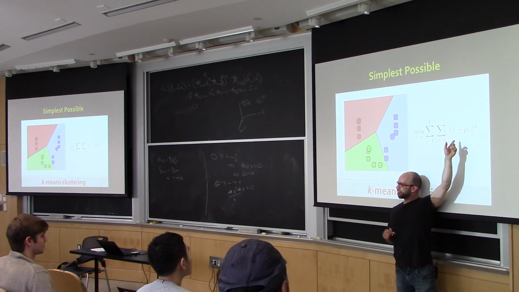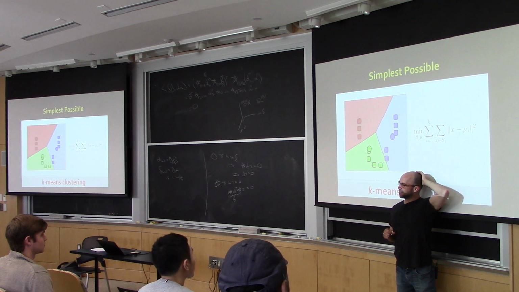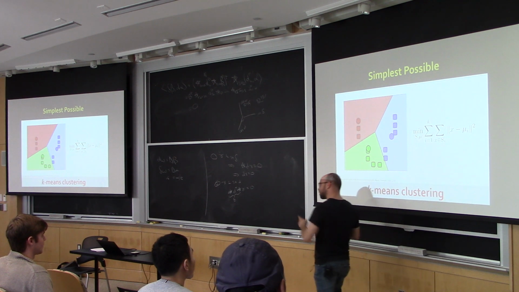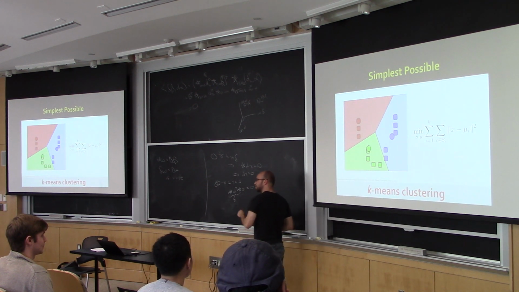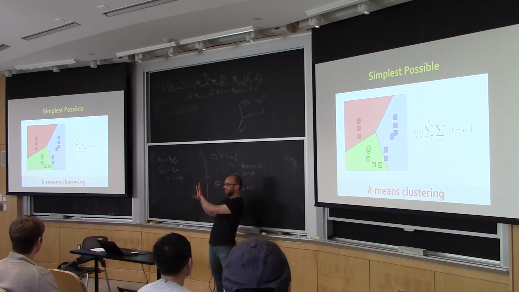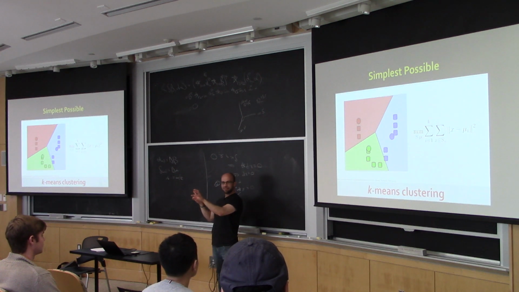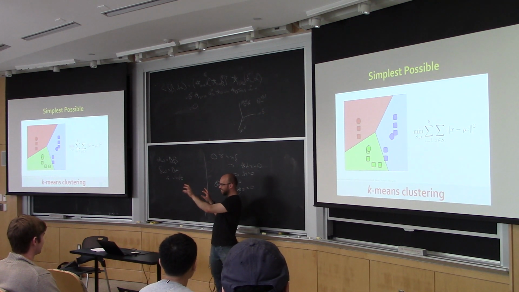Just the mean of all the guys that are assigned to it. Yeah? And so the K-means algorithm is nothing more than what we may call alternating optimization, right? First I hold the mu's fixed and optimize for S, rather. That just assigns everybody to their closest mean. And then I hold S fixed and I optimize for the mu's, which is just averaging.